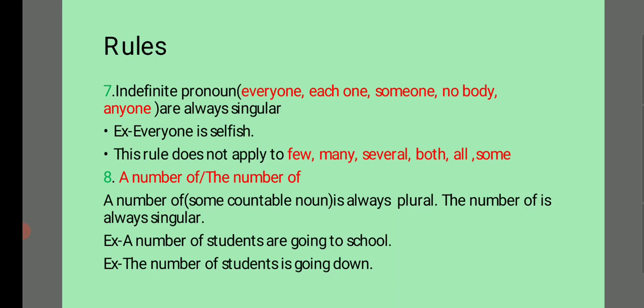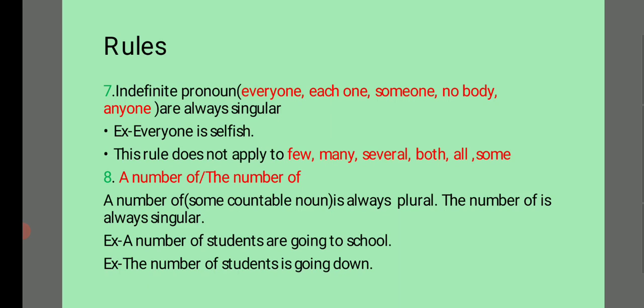But we have an exception to this. For example, words like few, many, several, both, all, some. When they are used, they are considered as plural subjects and not as a singular verb. Indefinite pronouns few, many, several, both, इन्हें हम generalize नहीं करेंगे. They are considered as plural subjects. So इनके साथ verb भी हमेशा plural use होगा.